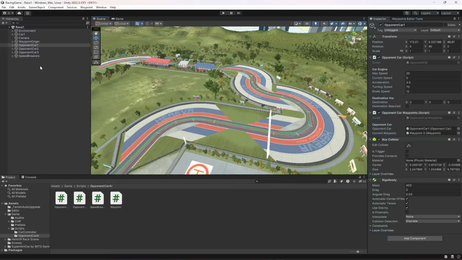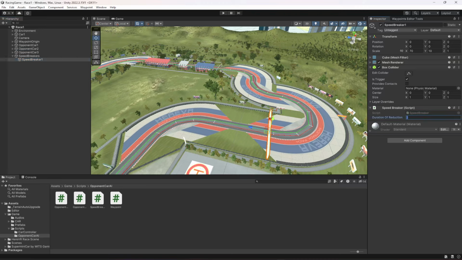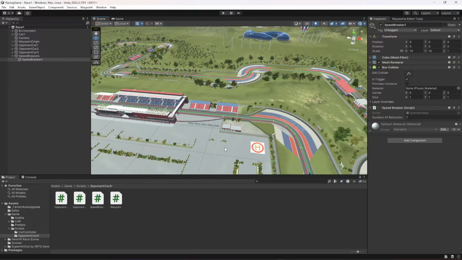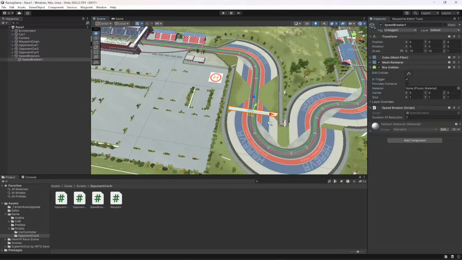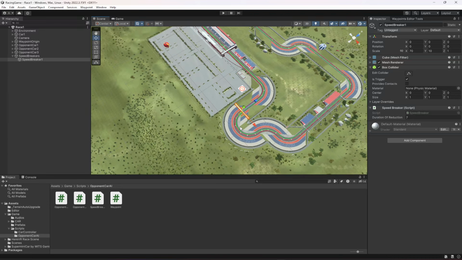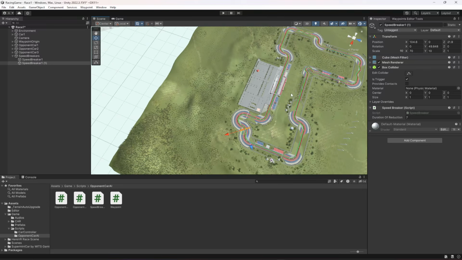And also guys, if you want to make the speed breaker a little bit longer, since as you can see this run is really huge, we're gonna change the duration to 7, for example, right here on this run. On each of the runs you can change these values according to that run. But right here on this one I'm gonna set it to 7. And now let's add the speed breakers everywhere on our track. So I'm gonna duplicate this, and let's move it, for example, right here. You can just rotate it like this. Okay, and let's move it a little bit right here.